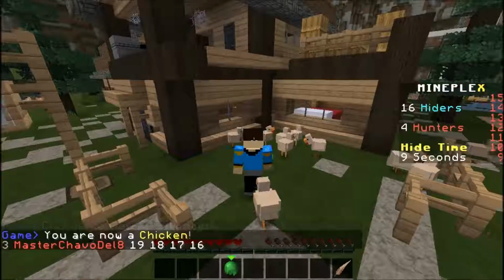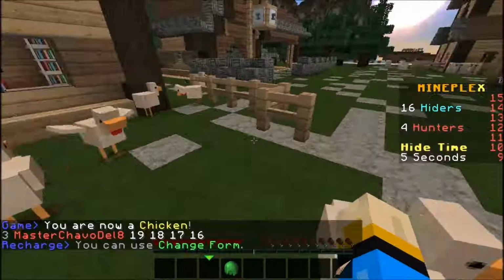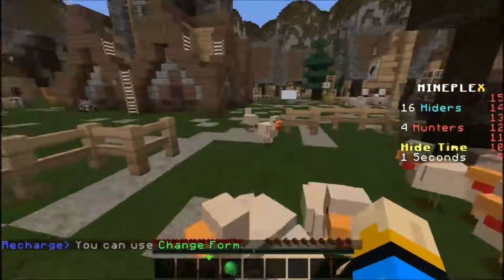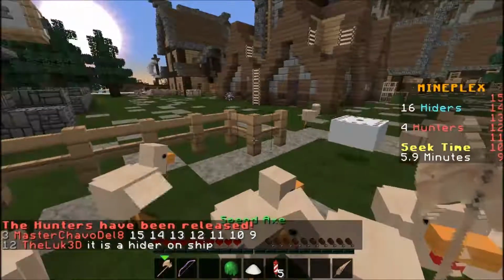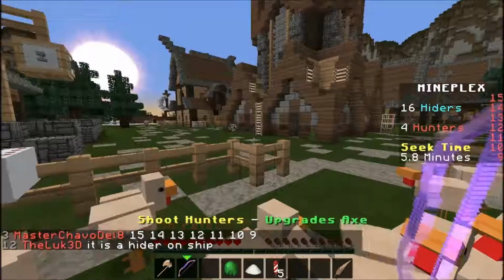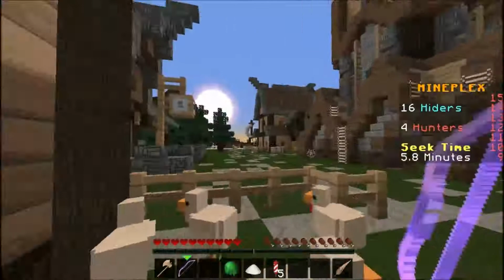I don't think I see myself... No, I don't see myself as a chicken. But that's alright, so I'll hide amongst these chickens. I'm not trying to be chicken. God, how many times have I said chicken in that sentence? Okay, so difference here is that we've got an axe to attack the seekers with, the hunters, and a bow and arrow, so they don't necessarily have to be close to you for you to attack. Oh, here they come.